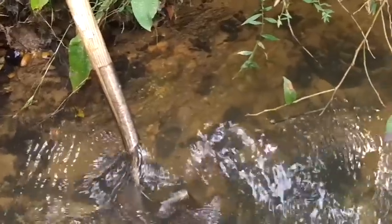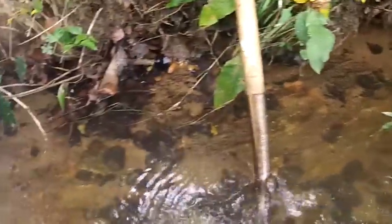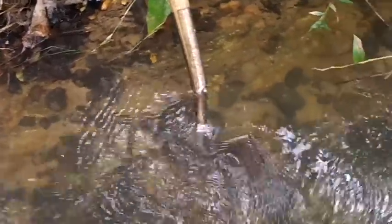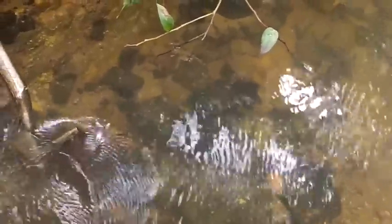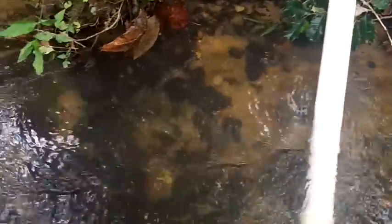Just for an idea of what I'm working along — you can see coming out of the bank here some old bedrock. It's pretty well decomposed, but it's indicating to me that it's fairly shallow to bedrock right here, which is really good when all you have is a two-inch dredge with you and a shovel. But it is being productive, I'm going to keep working on it and I'll keep you updated as I go.